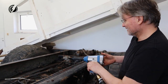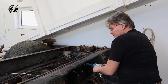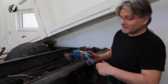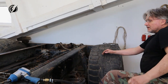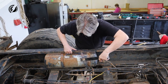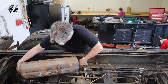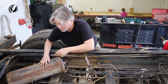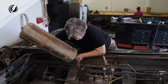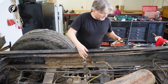Like I fired the gun, the smoke goes from there. Guess we broke something. Wow, look at that. I guess that's scrapyard. It's welded.